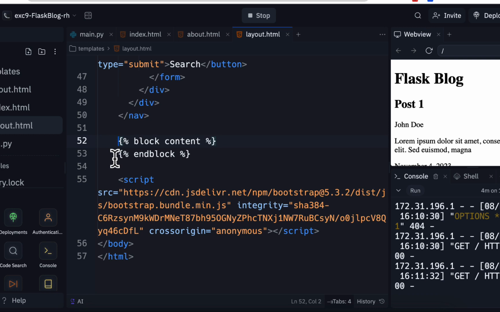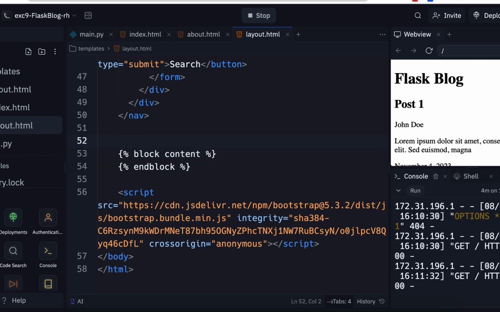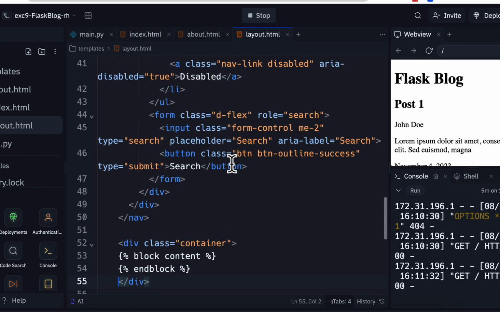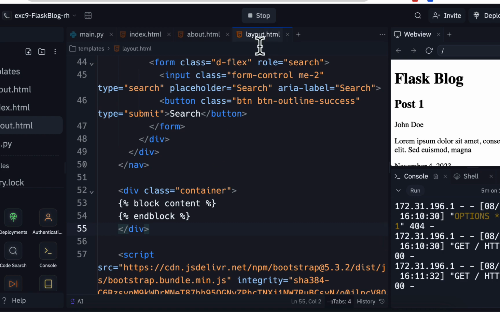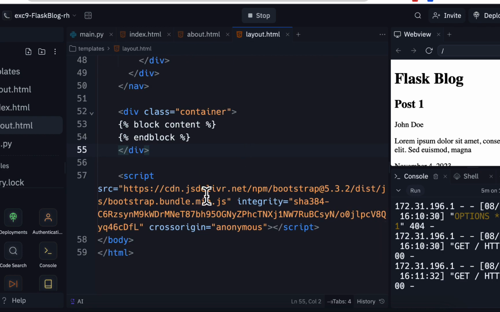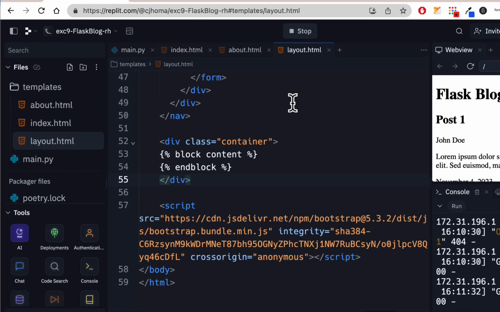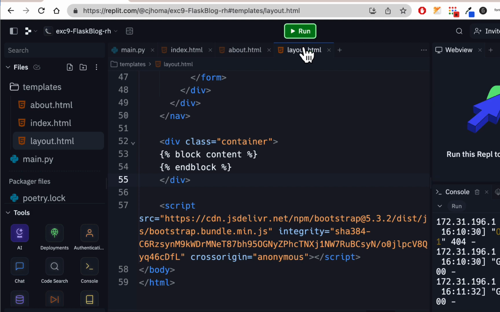Let's just go here and say div.container, because then we can use our Emmet and hit tab, and then we'll wrap this. I'll just take this closing div, cut it, and put it here. That'll style this block content using this container, so it will be responsive. So we have a nav bar, and we have this in here, and it's all in our layout. And our layout has the links to Bootstrap, so that should all get delivered to these pages. Well, let's see what happens. So we'll stop our server, and we'll run our server.